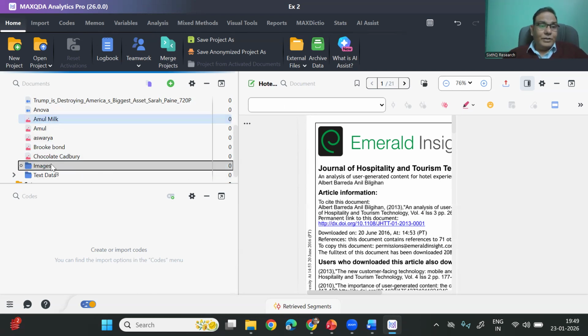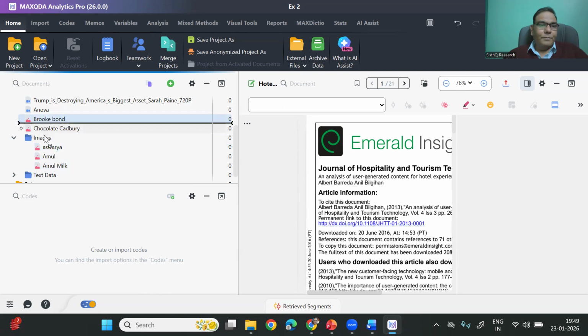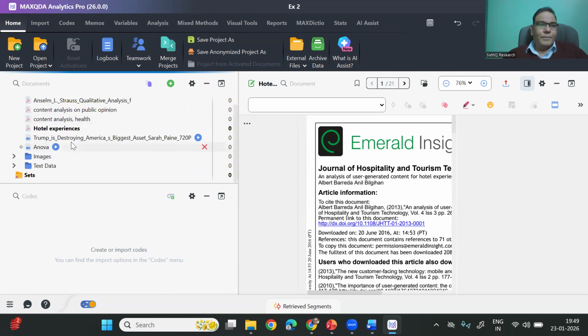And these are the images, you just drag and drop. And just close it. So in this way, you can convert your data into folders.